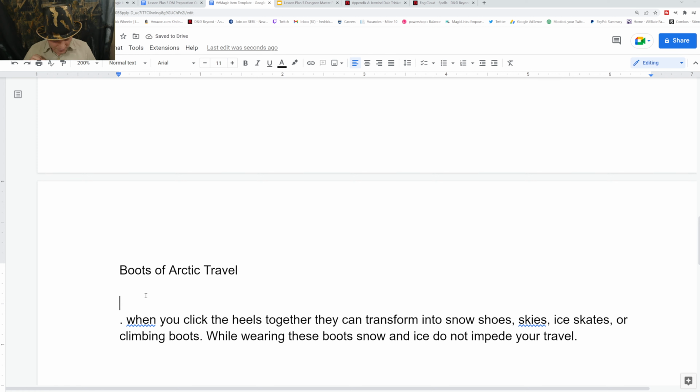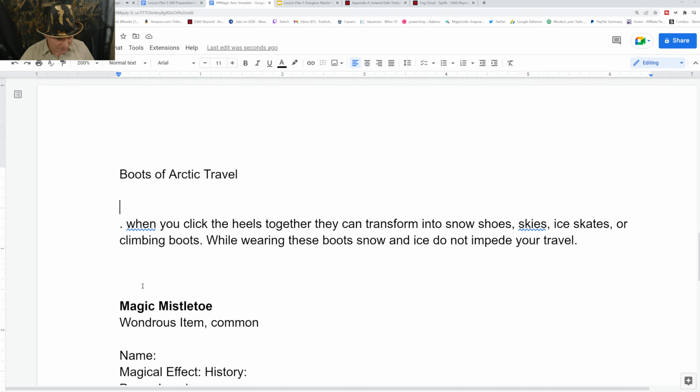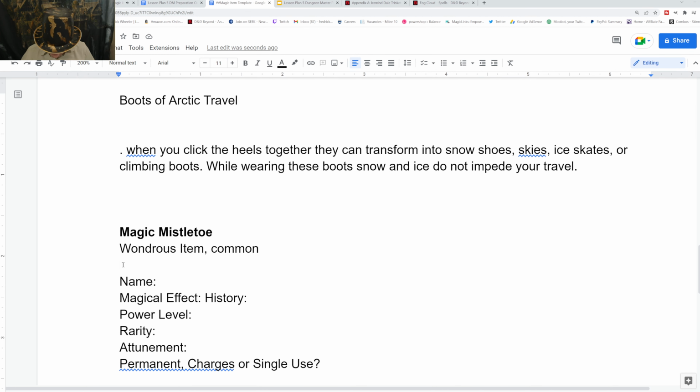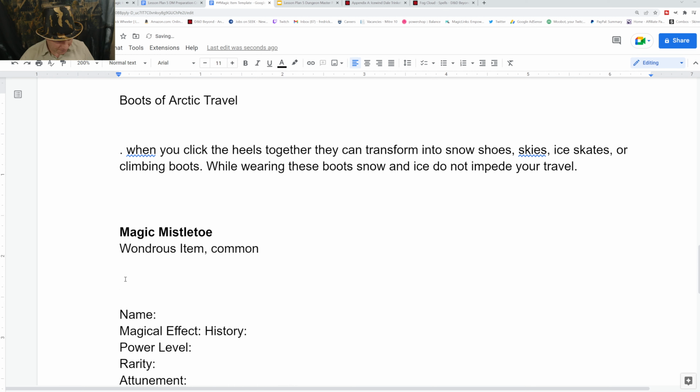What are they going to look like? Simon's Misfit Toy. What have we got here? Tree decoration.